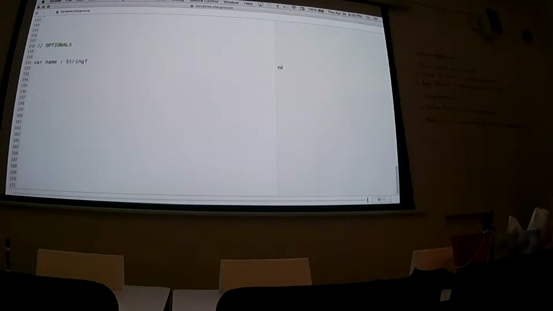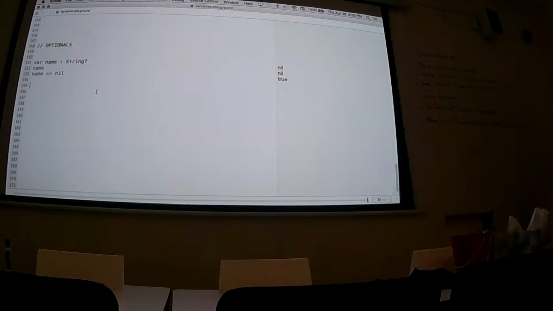Afterwards, I can assign this as well. But if I say name here, I'm just going to get nil. So name is equal to this value nil. I can say name equals nil, and I get true. You see why Swift and us disagree? I can't write nil just straight out. I have to have it in an expression. It's really weird.